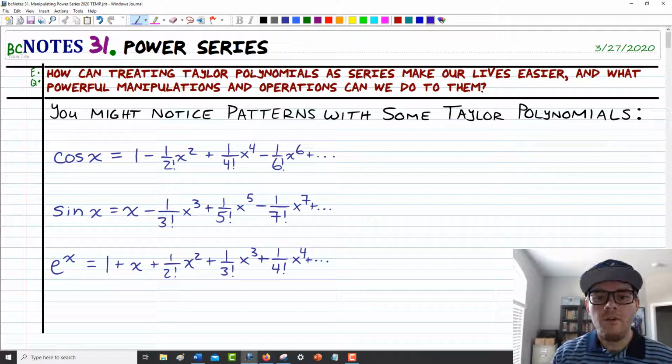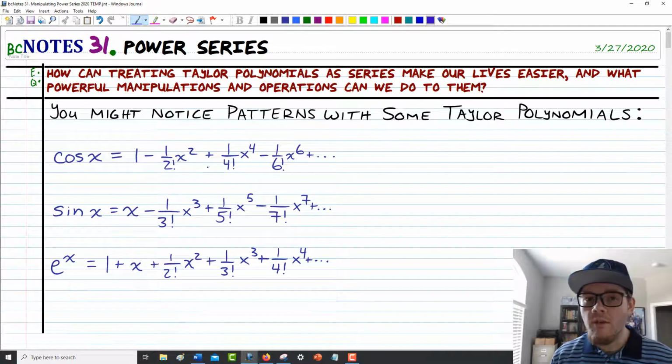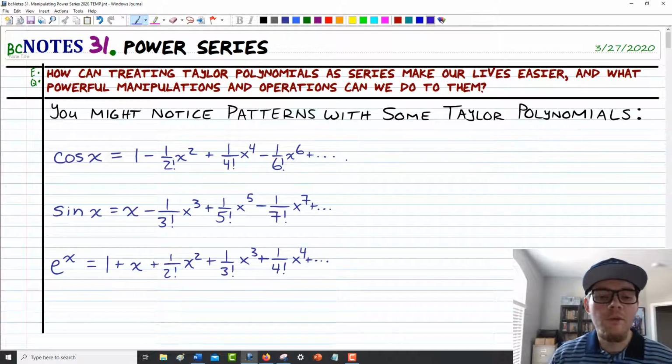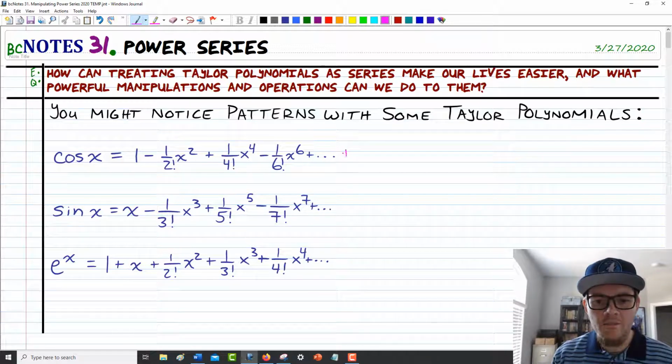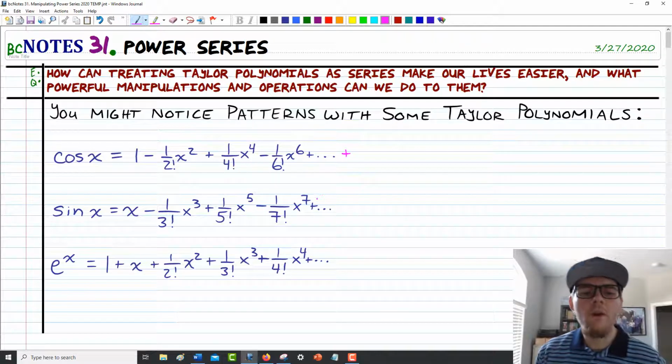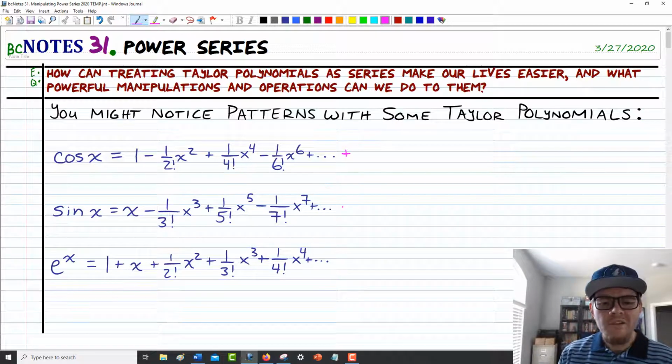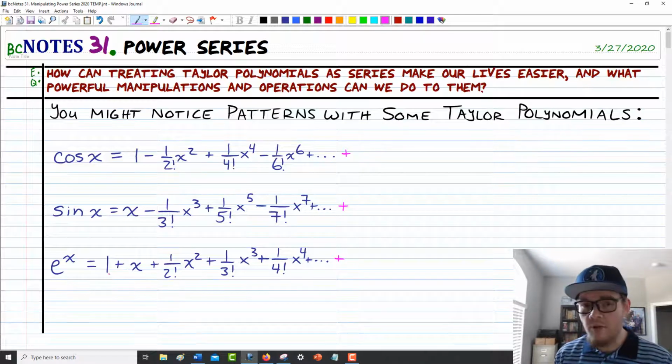So where I want to begin first is to point out that as we look at these three polynomials that seem to be getting bigger and bigger, it's like we're ready to add more terms to each of them. You can probably see what the pattern is for each of these. So let's first begin by actually writing in the general term for each one. And I'll put this in pink, I think. If we want to write the general term for the first one, actually that might be the hardest of the three. Let me start with the last one. I think the last one's actually pretty clean.